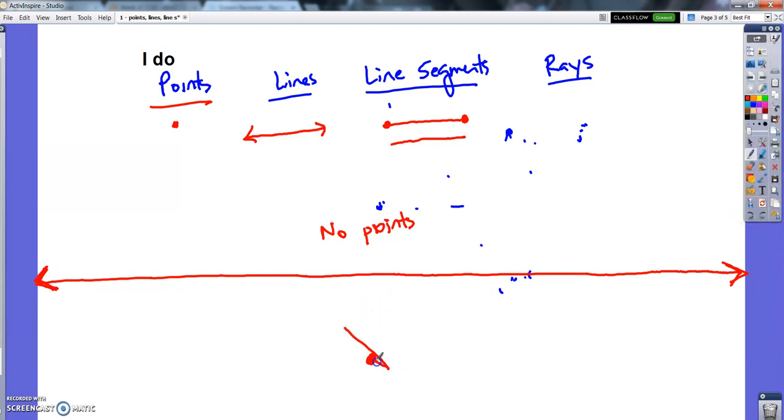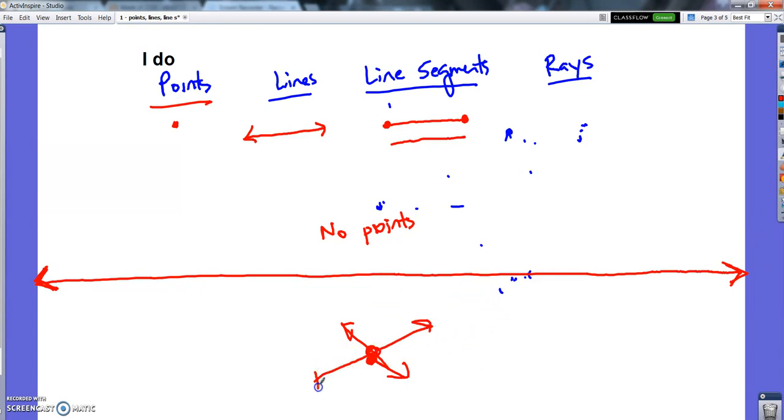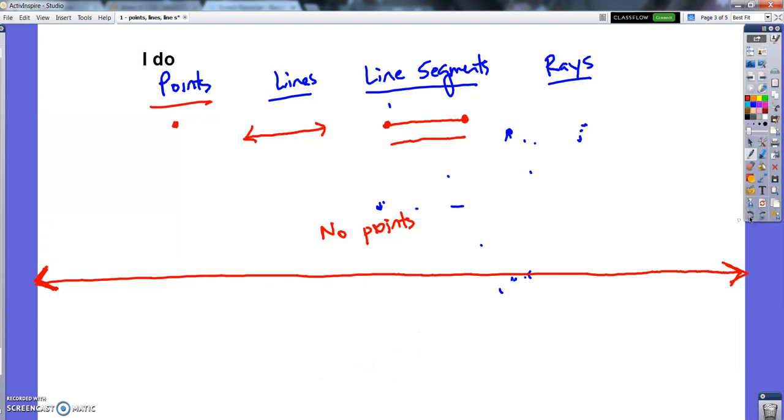You could draw one like there. I missed again. I'm just leaving it. I'll just make my point bigger. Or I could have drawn this line through it, or this line. One point is not enough for you to know how to draw a line. In order to really draw a line, you need 2.